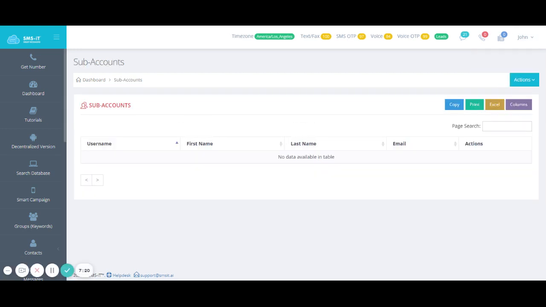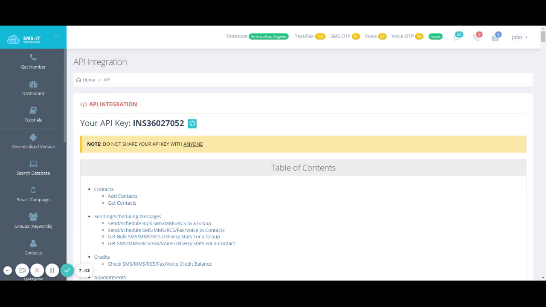Here are the sub accounts if I wanted other folks, my organizations, to use my account. And here on every page, I have this action button that enables me to perform a lot of tasks right there on that page easily. So always watch out for it, okay? Action button right here.